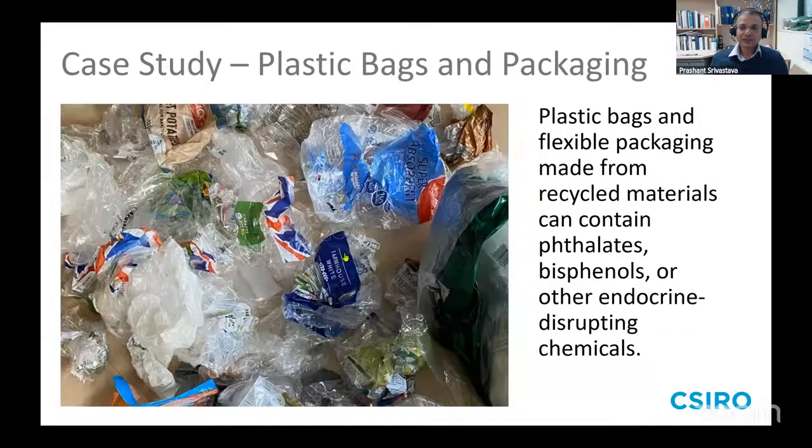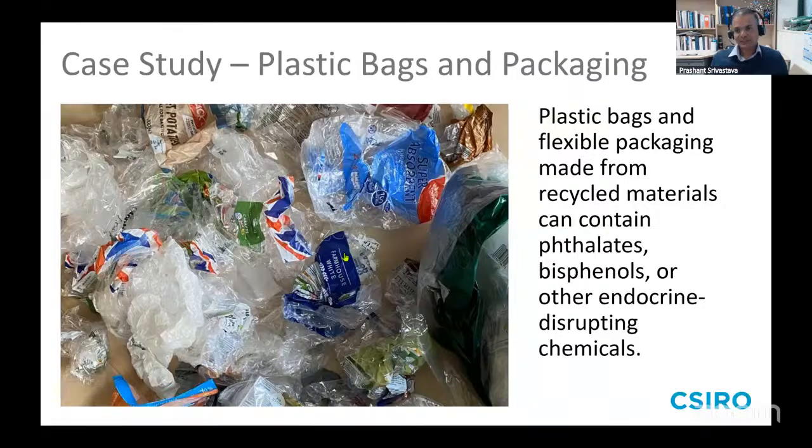Let's look at something else we use all the time: plastic bags and soft packaging. You'll see them everywhere in snack wrappers, frozen food packs, and even your shopping bags. A lot of these are made from recycled plastics. And that's a good thing, right? It helps reduce waste and cuts down on making new plastic. So far, so good. But just like with recycled bottles, there is a hidden side we don't always see.